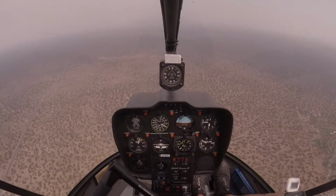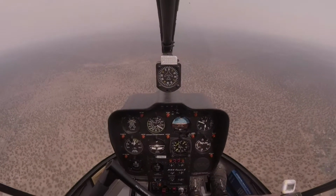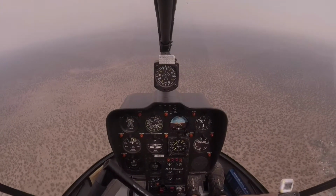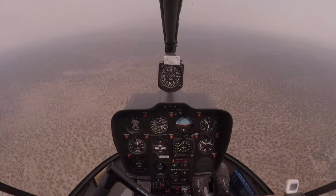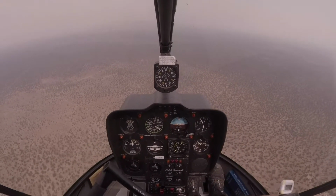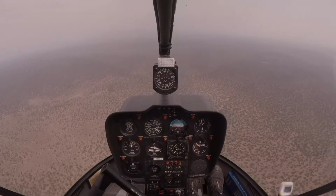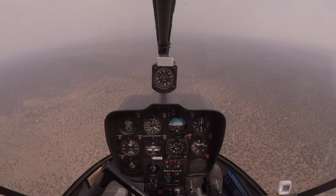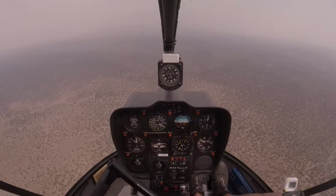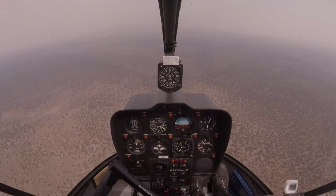But when I do turn, that's not the only instrument I'm looking at. I'm obviously taking a glance at this and this. The thing that's going to keep you flying the straightest is if you keep that orange arrow married up with that white arrow, and in trim. Then there's nothing causing us to turn. I never even thought about that. Maybe that's why I tend to drift on my headings, at least when I'm flying a simulator.